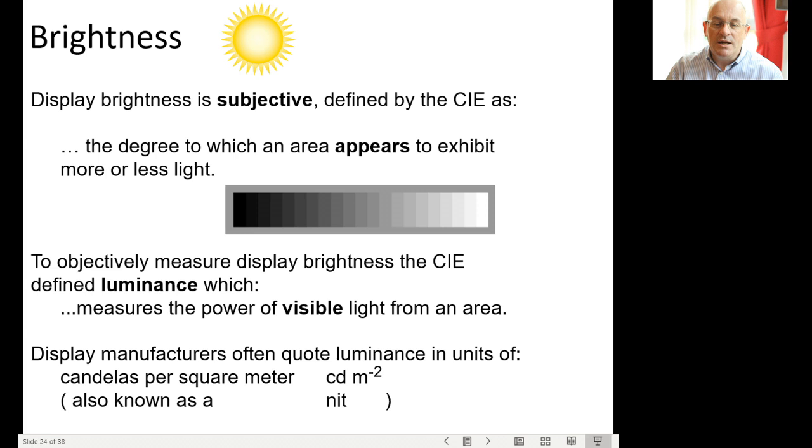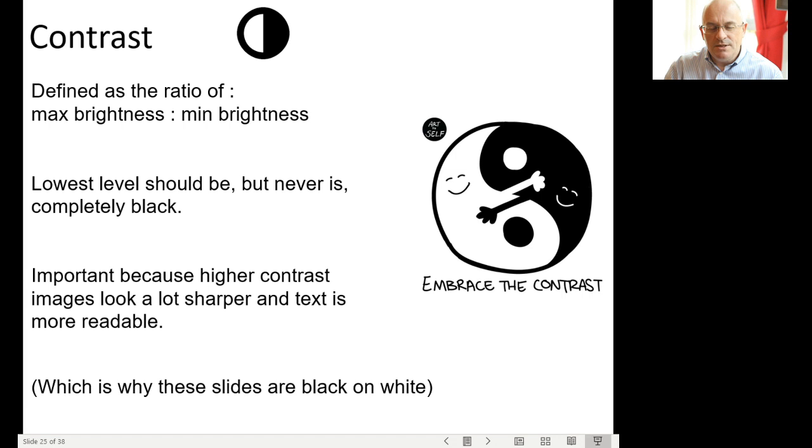And if you want to objectively measure this, you need to define a measurement called luminance, and it measures the amount of light power. Remember we talked about light waves? Well, the power of those waves, the height of those waves, the amount of light power coming from a point is what luminance measures. If you turn that into display terms, it's visible light, it's candelas per meter squared or nits. Contrast is different. It's a ratio, it's a brightness to darkness thing.